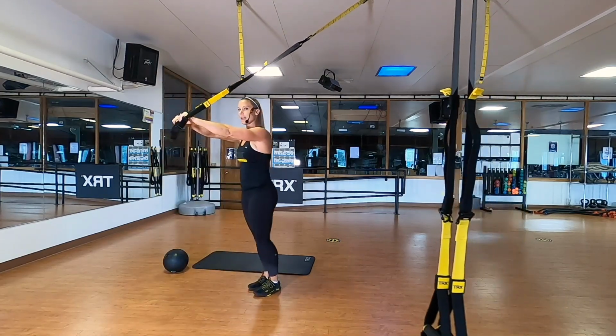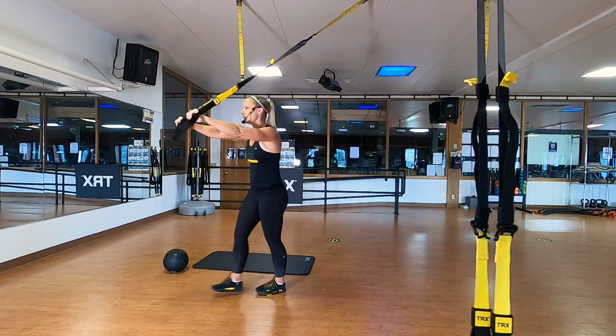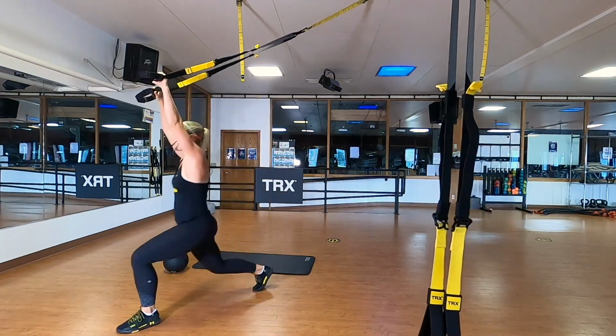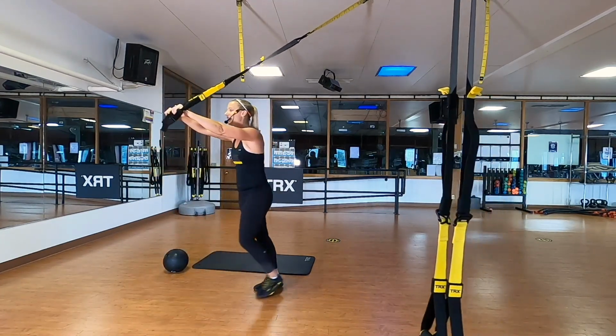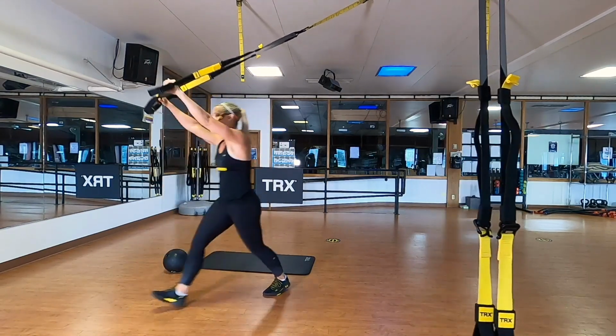I liken it to slamming the hood on the front of your car after an oil change. But you've busted me. I totally don't change my own oil. And 5, 4, 3, 2, and 1.